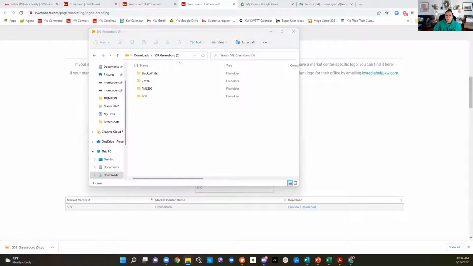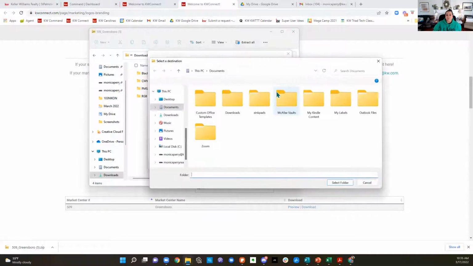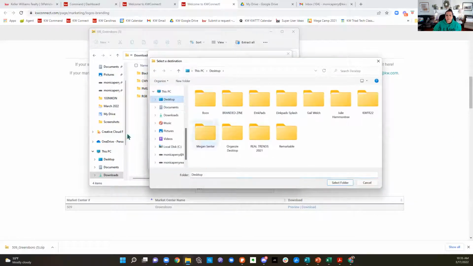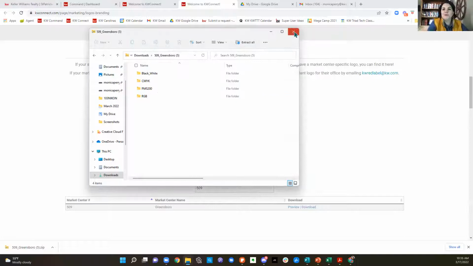And then it'll give you this little window that says select a destination and extract your file. So wherever you want to save it, like on your desktop, or under your pictures, whatever. And then you'll select the folder and then it'll pull all the files out and put them wherever you determined you wanted them to go. Okay. Thank you. You're welcome.